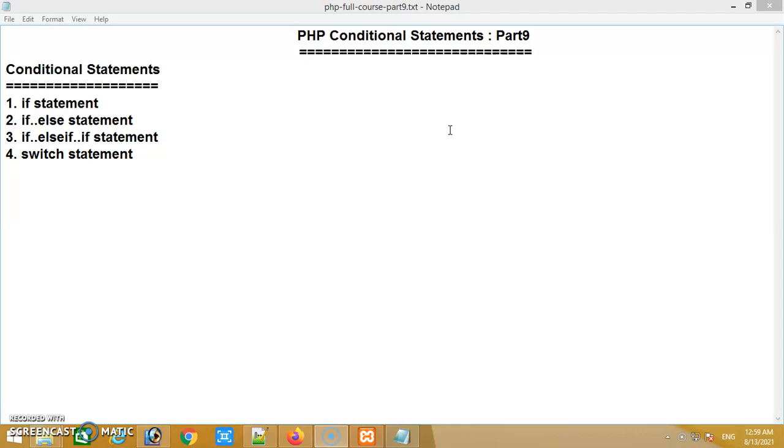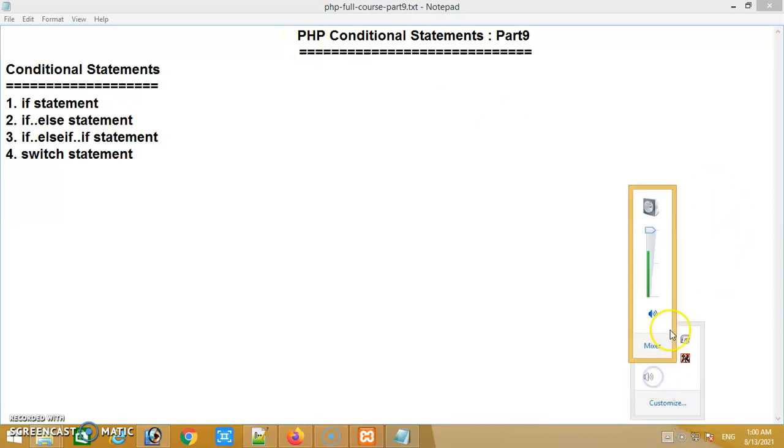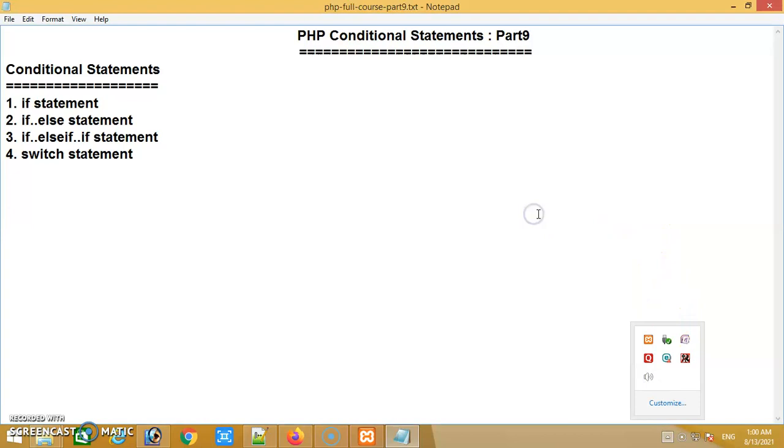Okay, so now I'm coming to my topic in this tutorial session, part 9, in which I am going to discuss PHP conditional statements. PHP conditional statements are a very basic thing of PHP programming, and from this point onwards PHP programming really starts.